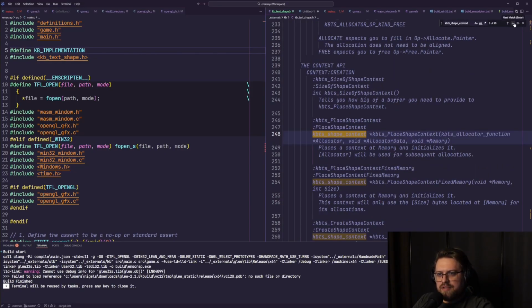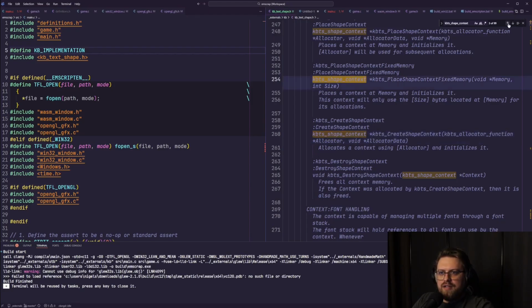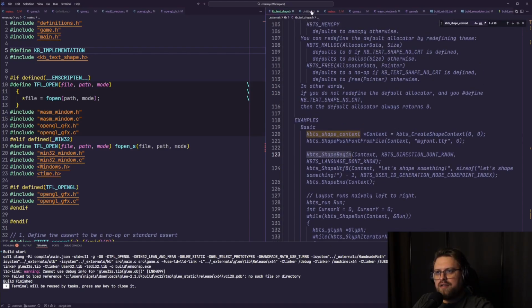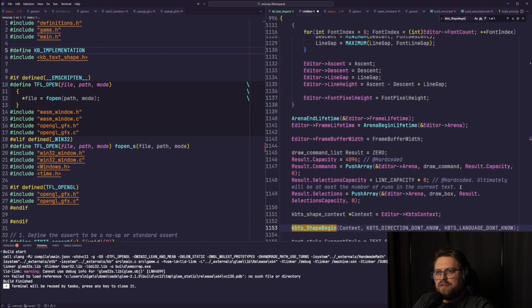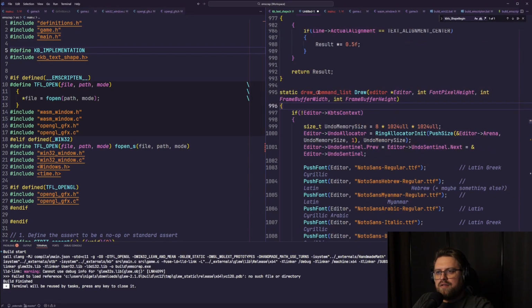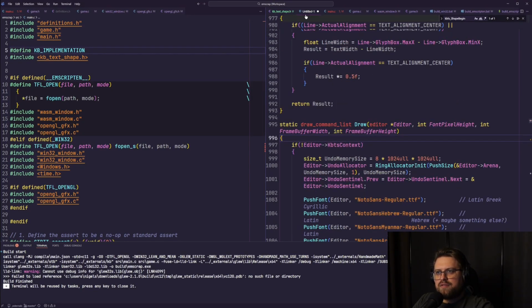Shape context. What is this? Places a context at memory and initializes. That doesn't mean anything. Shape begin. That looks like what I want. Draw command list.